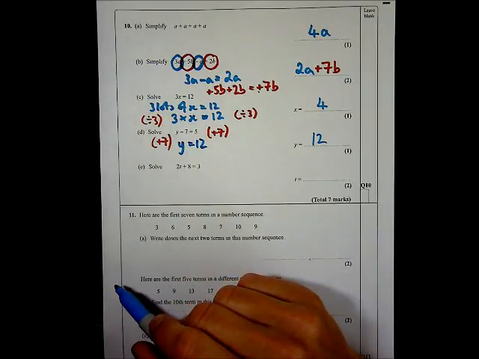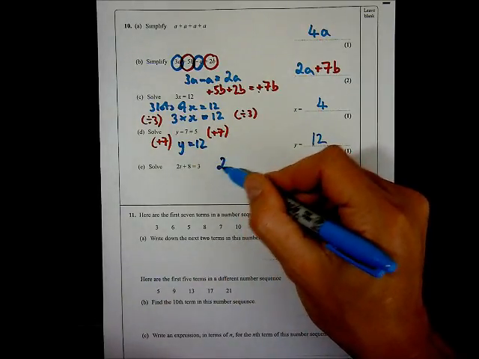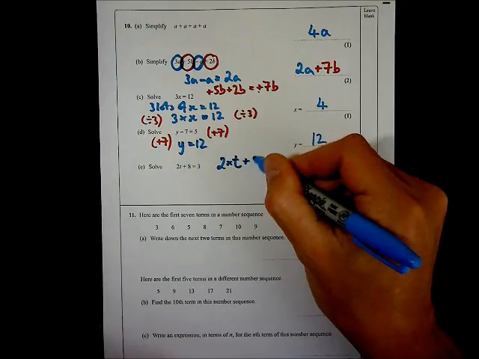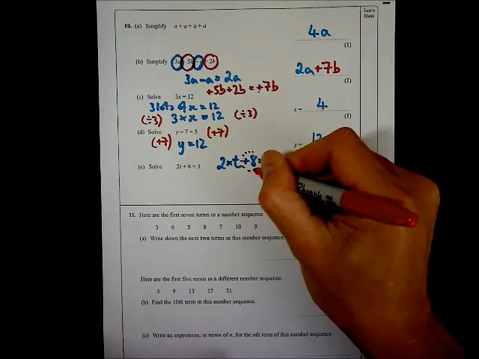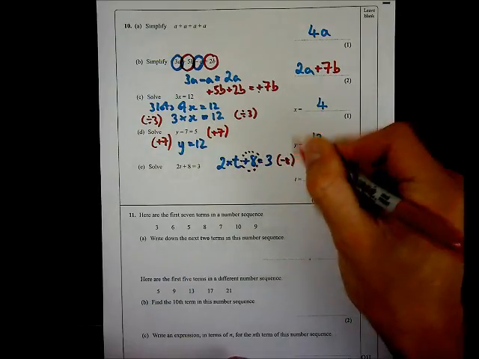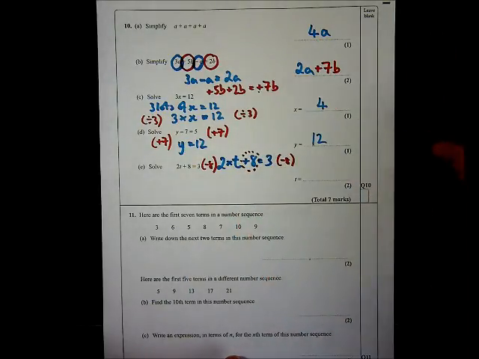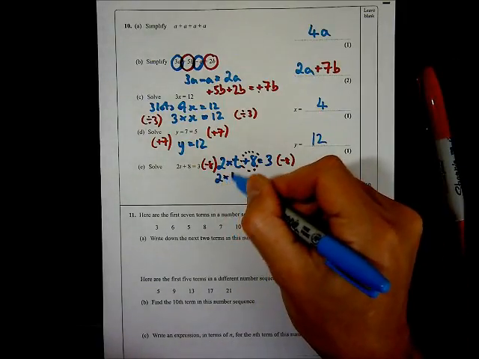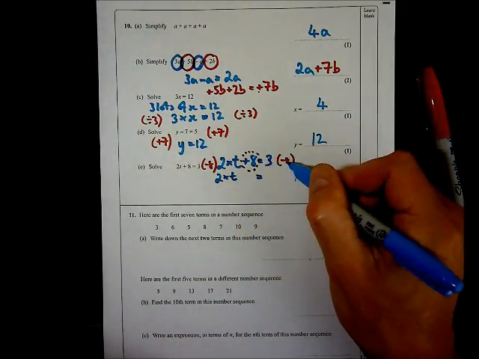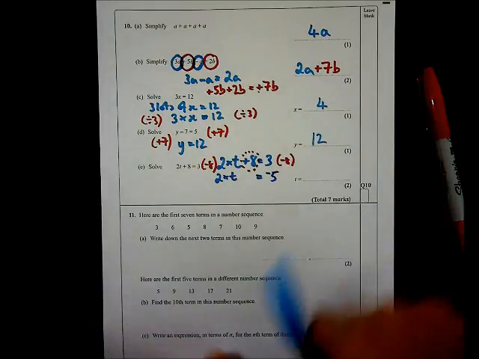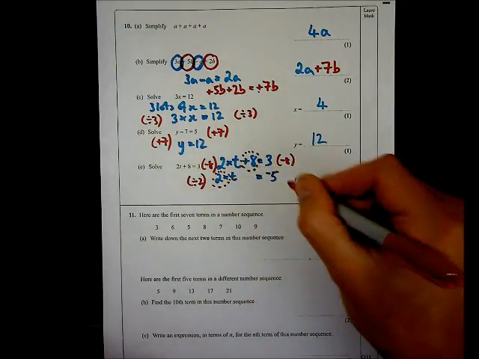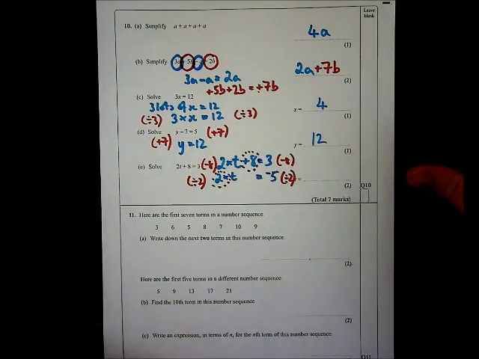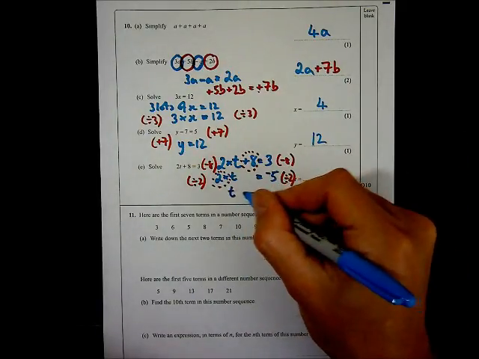In part E, a slightly trickier equation to solve, I've got 2t, which is 2 times t, add 8 equals 3. So the first thing I'm going to get rid of is this add 8. To get rid of that add 8, I'm going to take away 8 from both sides. And if I do that, I'm going to be left with on the left-hand side 2 times by t equals, and 3 take away 8 is going to be negative 5. And now I don't want 2 lots of t, I just want t, so I'm going to get rid of 2 times t. To do that, I'm going to divide by 2. And on the left-hand side, that would leave me with just t, which is what I'm after.